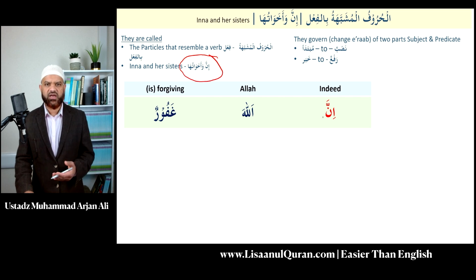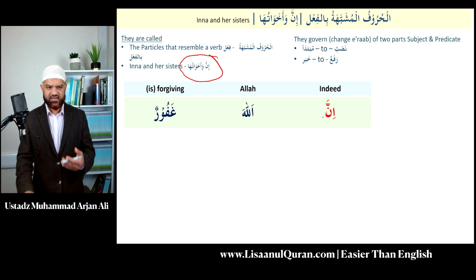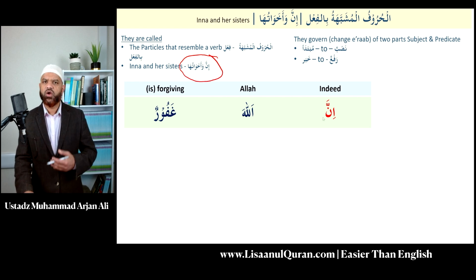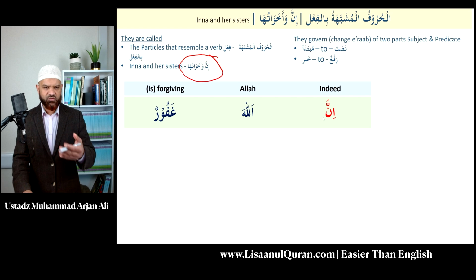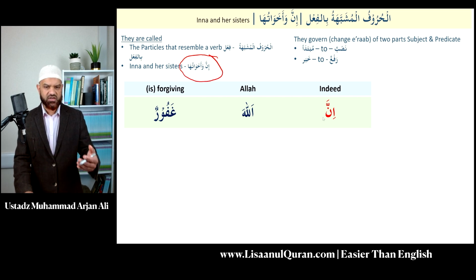They're also called in Arabic grammar the particle that resembles a verb, meaning their action is very similar to a verb, and that is why they're also given another name. Now for our simplicity, inshallah, as we're not here to learn terminology, we're going to simply call them the harf of nasab. This will help us, inshallah, until we get to intermediate level when we can worry about the terminology and the correct terms. We're going to call them the harf of nasab, just like we've learned the harf of jar, the huruf of jar.